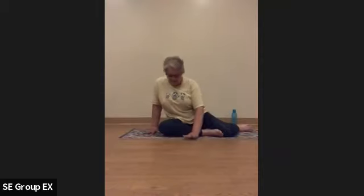So now we're just going to go to the other side. So we're going to lean slightly to the right. We're going to bend our left knee and bring our left heel toward our seat. It doesn't need to come to your seat. And then bend that right knee and bring that right foot to touch your left thigh. Good. Hands on either side of that right thigh.